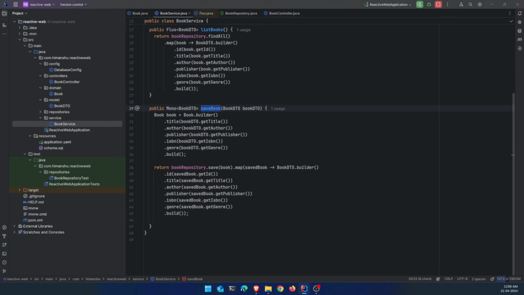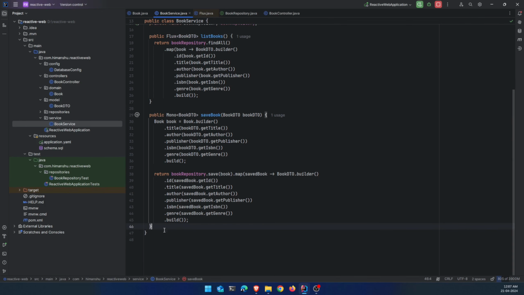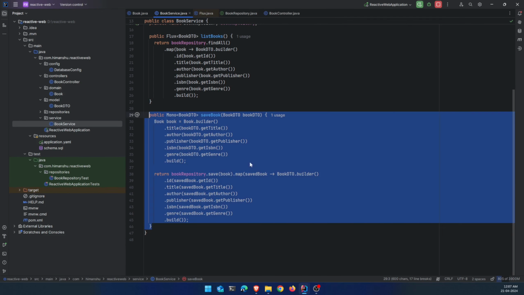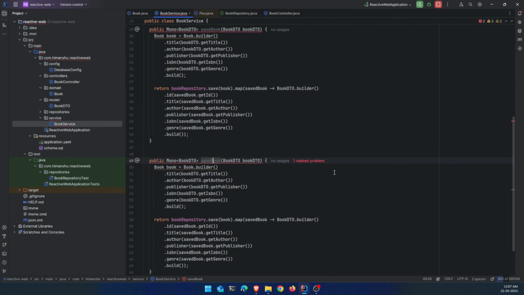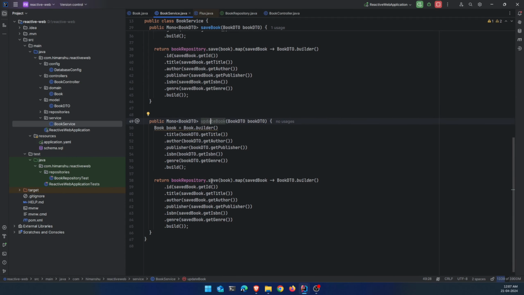Next one is we need to update, right? In case of update it's more or less the same as save. So I'll just copy it and say updateBook. Here also we are expecting a BookDTO and returning a Mono BookDTO, but the difference is that here we are not going to directly use save.